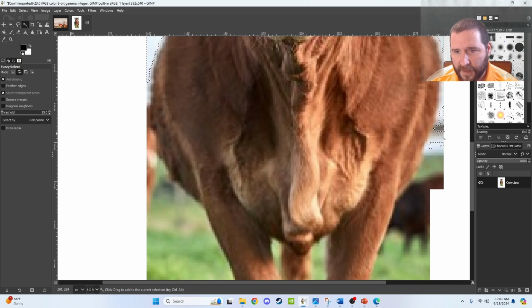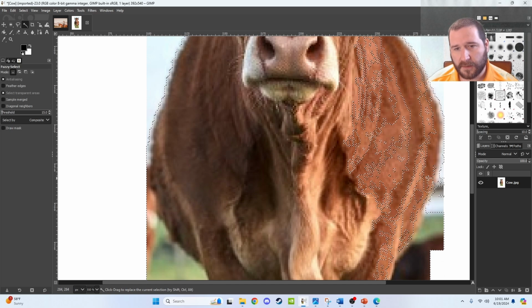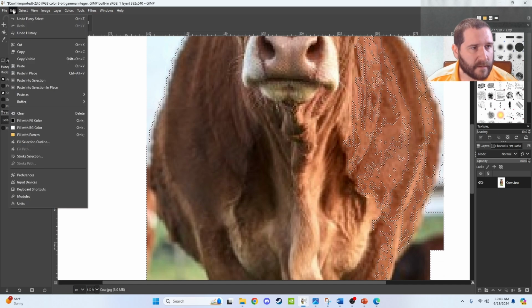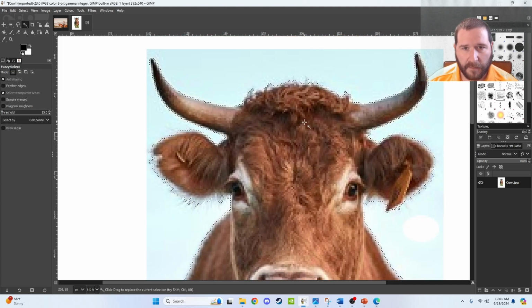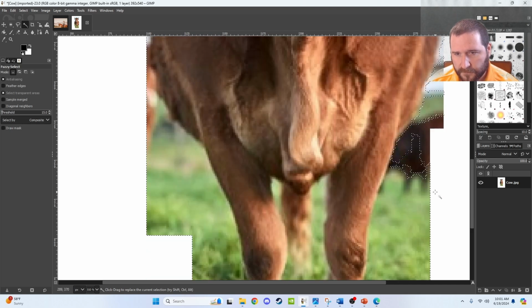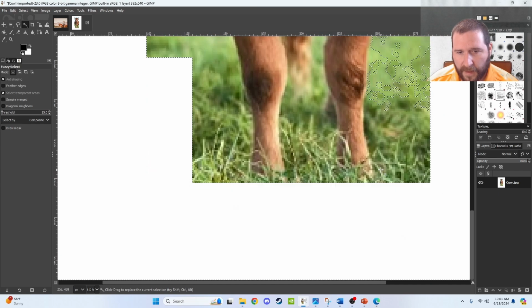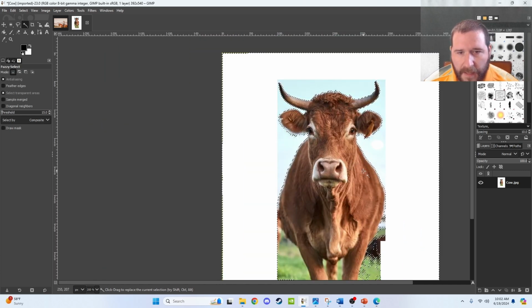Okay, you can drag or click a lot at once, but you've got to be careful because sometimes you might click and now you've selected too much. So remember, you can always hit Edit, Undo, or Control Z if you accidentally select too much of your image. But like this, we can just continue to try to select everything on the outside here. Okay, and if we do that and we go all around our cow, what we can do is select everything. And then once we have that background selected, we can just hit delete.